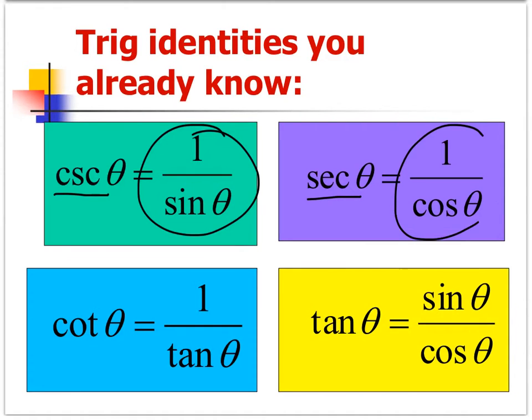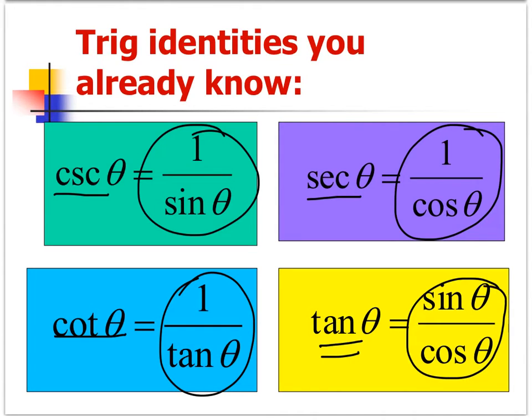Secant is the same as 1 over cosine. Cotangent is the same as 1 over tangent. And tangent has another identity, which is sine over cosine. There's a point where we're going to have to substitute these in and see if anything can reduce. Another way to look at this is that we're reducing fractions. And don't let the cosecant, secant, tangent, or cotangent trip you up.